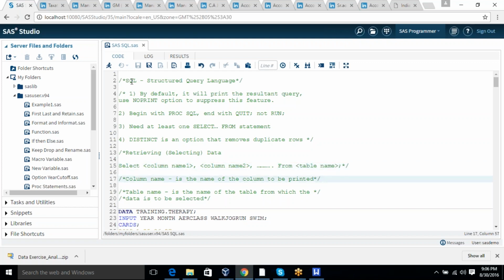Here I already mentioned it. Column name is basically the name of the column which should be printed, or which you want to see in your result window.